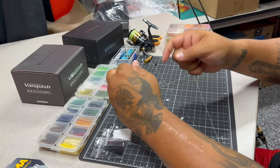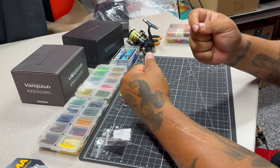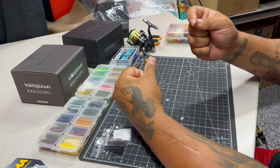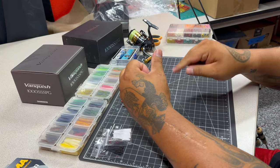And if you guys can see right here, I'm gonna give it a good pull. That is as strong as the braid by itself. My knots, I've gotten my knots down really, really well. It's taken me a long time though to get it down. I think I've been using braid now for almost 4 years, and in the last year or two, I've gotten to be an expert at it now.